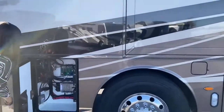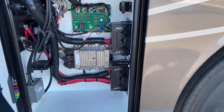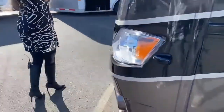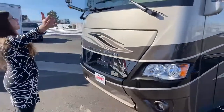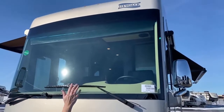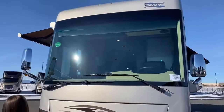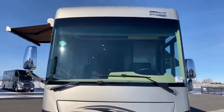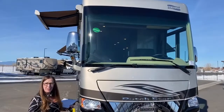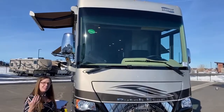These are just more of those bays that are once again really well outfitted, really clean — a nice example of craftsmanship by Newmar. And then here you have your bullet lights, and look at this amazing windshield — you have so much view, really great visibility for the driver and for the passenger. Take a look at the United States. There's been a lot of hard times because of COVID, but one thing that's really happened for us is we've learned that we have parks and things we can do here in the US — amazing vistas we've never seen. We always thought we had to jump on a plane and go to Cozumel to have a good time. This Newmar will take you through an amazing country.